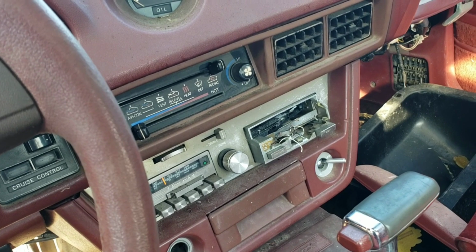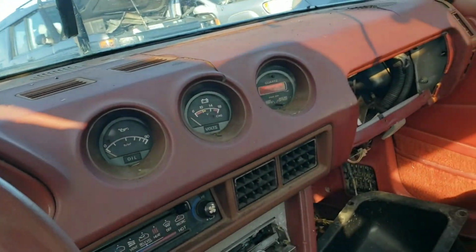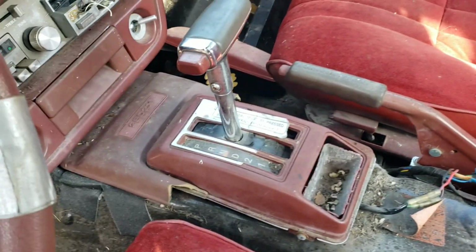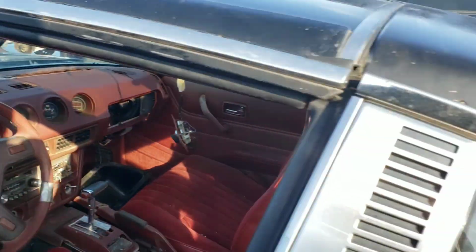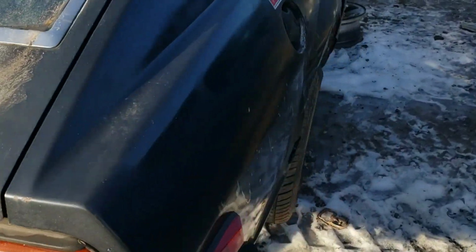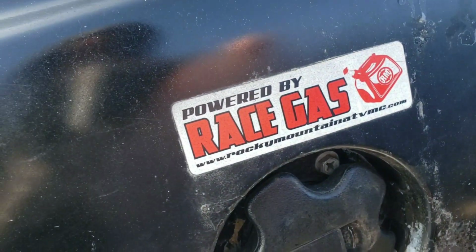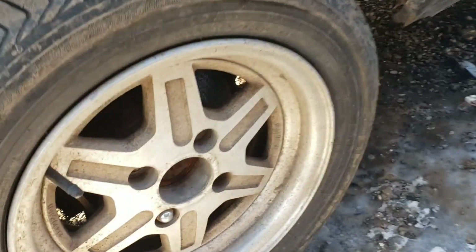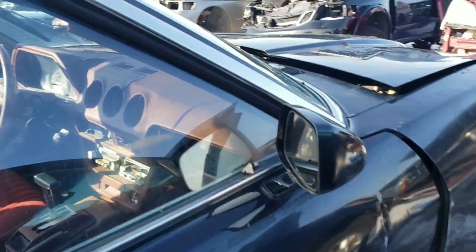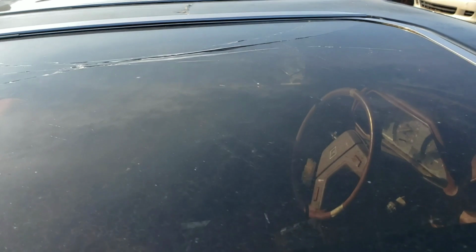I had the smashed up tape deck in it since I got it. It was always like that. See, somebody tore the rear carpet out. Oh, they tore all the carpet out and destroyed the center console. Isn't that nice? Aluminum 4-lug rims. I think it had like brand new tires on it. It had one cracked T-top.